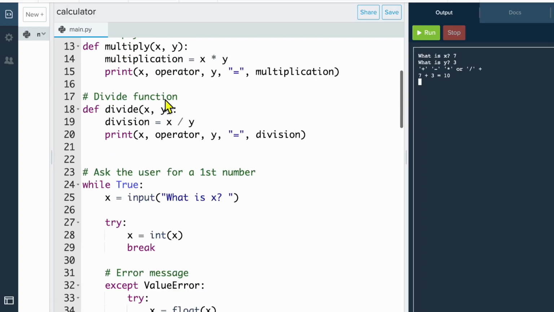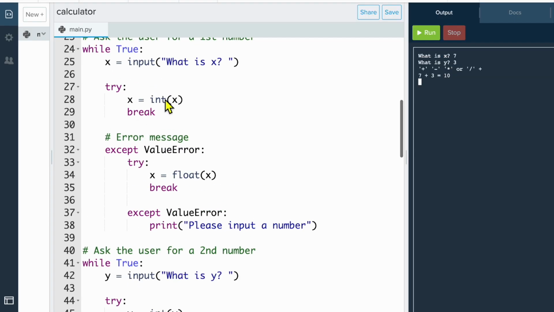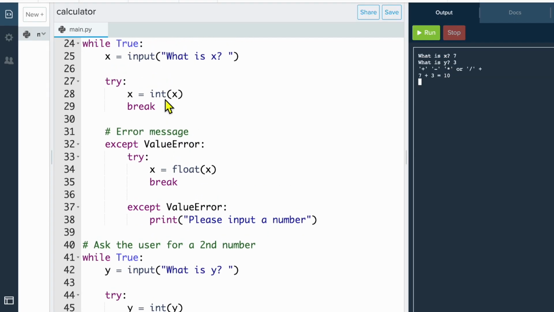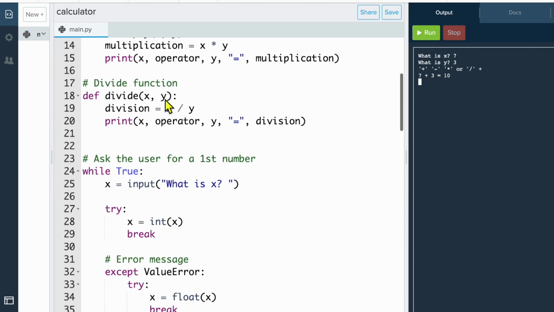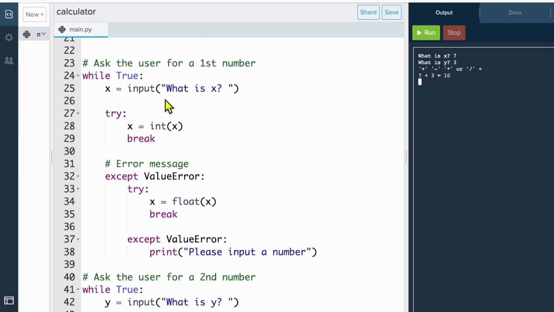Now, why is that important? Well, actually, at the moment, these x and y variables we've got are what we would call global variables. They exist in the whole of the running of the program. But what if I had put the getting of the numbers into a function itself, and they didn't exist outside of that function?